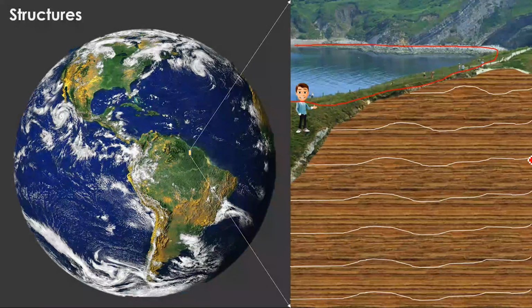You may visualize the subsurface of the earth like this: there is layer 1, another layer, a third layer, a fourth, a fifth, a sixth, a seventh layer. Now I'm planning to do some construction activity here, so I will make a small trench. This will be my foundation part, and I'll construct my building over this. Very simple. This is what a general person may visualize as the subsurface characteristics.